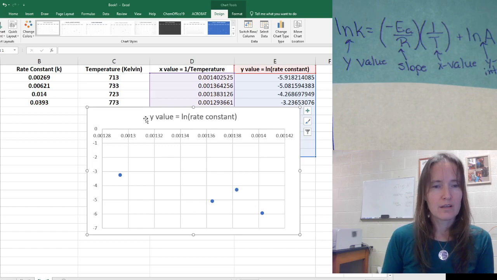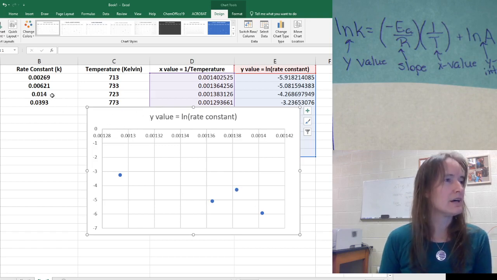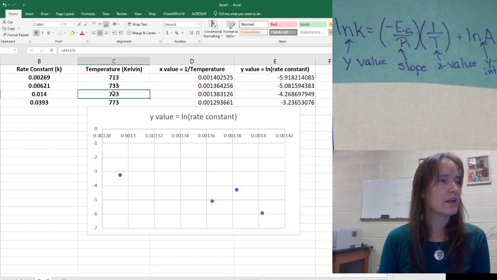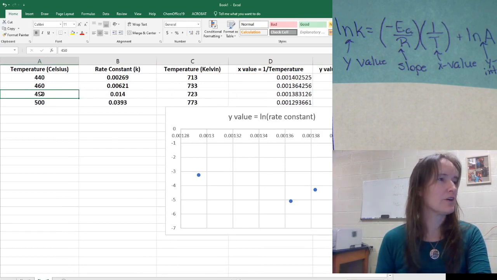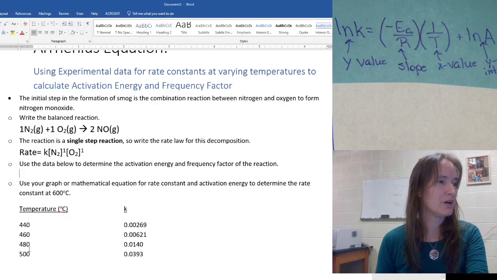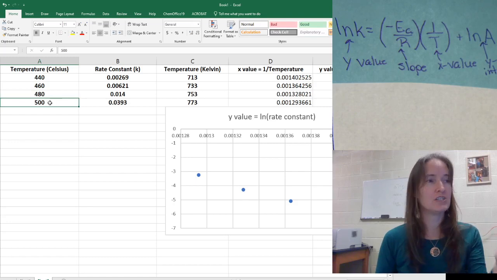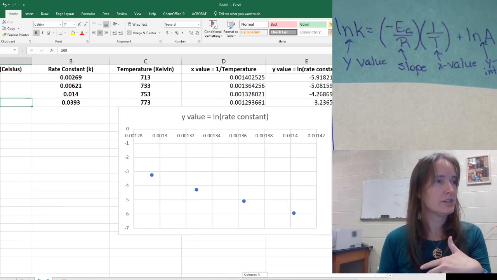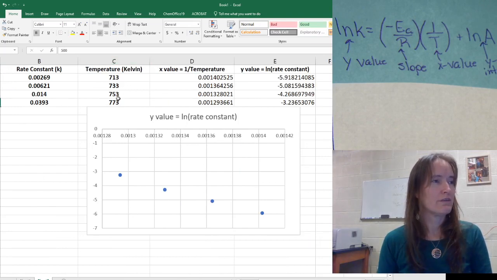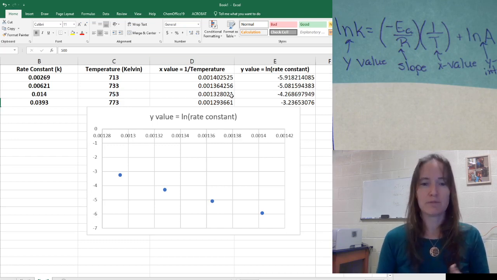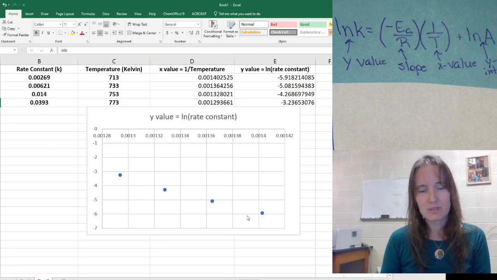And so let's go back and see. Looks like my temperature here doesn't match up with an increase in temperature. So let's go back and look. Oh, okay, so I have a temperature that's lower, so I must have typed this in wrong. I should have typed in 480, but I typed in 450. So I'm going to change this to 480, and it should change everything. And so if we go back and look, this one became larger, and then it changed all the temperature data, and it evened out my line.